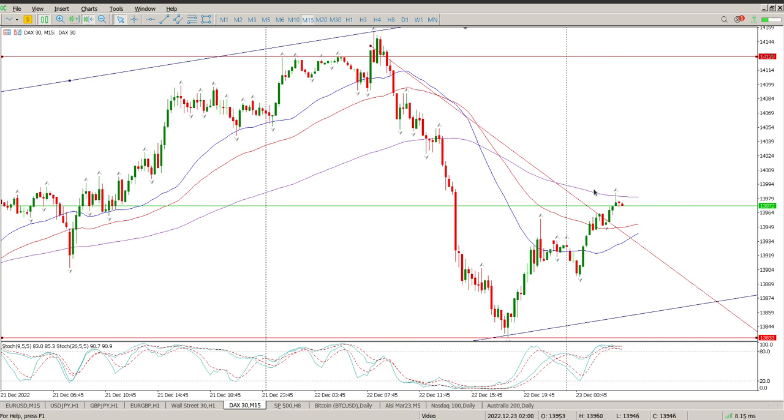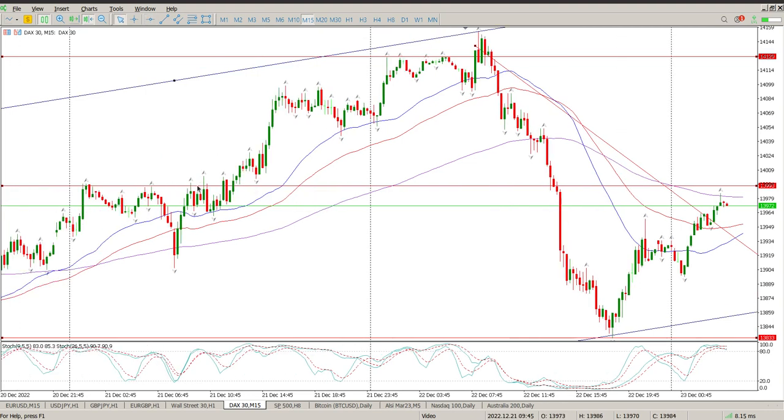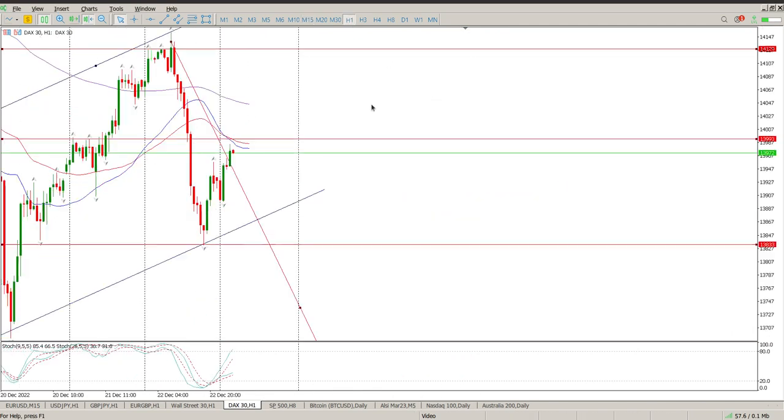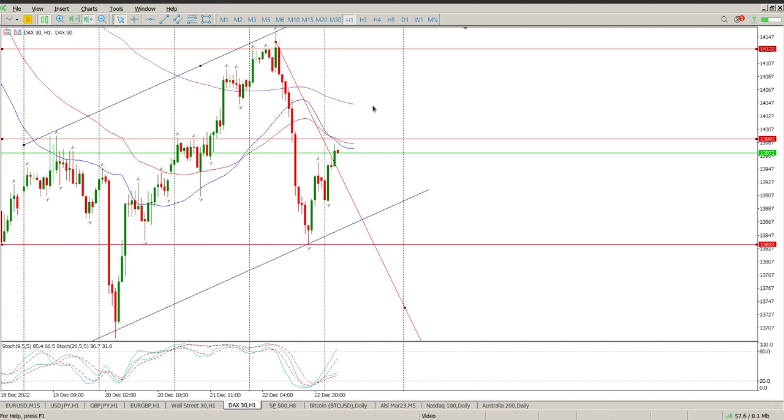This is the interesting area that we are in at the moment. Let's just put that level in. And you can see that doesn't even line up. So we have this 155 here. We've got a pin bar that's forming. It's been a bit messy. I just want to see if I can get a better level in the middle here. Oh no, that's a perfect level. So the trick here is if we get a rejection off 13,993, that sets up a move to the downside.